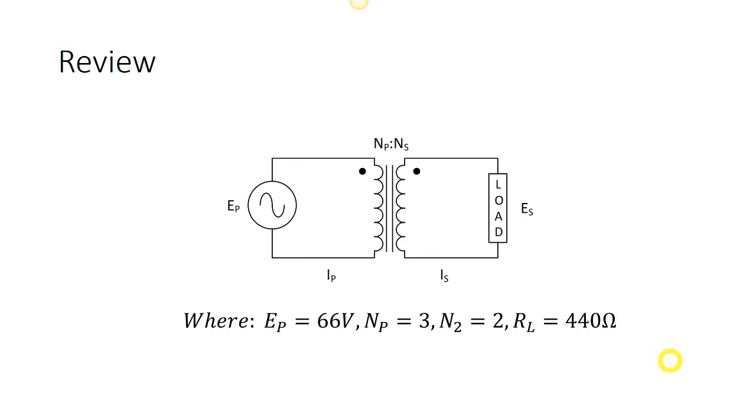And then our load on the secondary side is 440 ohms. So let's work through this problem, and I want you to figure out what the secondary voltage is, what the secondary current would be, what the volt amperes of the transformer would be, and then I want you to find the primary current, and we'll assume 100% efficient, and find the primary volt amperes as well. Okay, and that will conclude the review of this transformer lesson. Thanks.